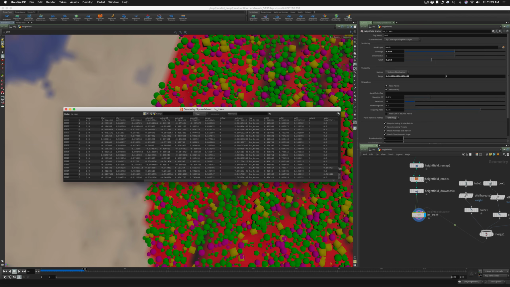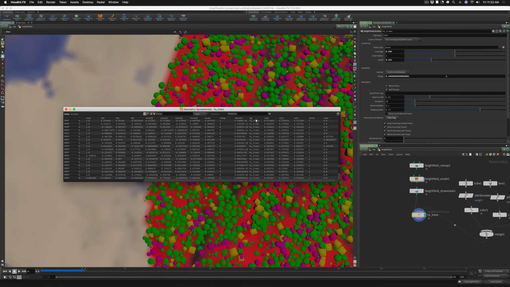So if you were to export this into your game engine, not only do you have a tag, and I should have shown you that earlier, we have an attribute called tag, and it is by that string called, in our case, HS trees. You can just pull up your trees and say, okay, I've got to populate my game engine with trees at these points. And what variant do you want? Here's the variants. So you can have various different maples and oaks and firs and so forth being placed.